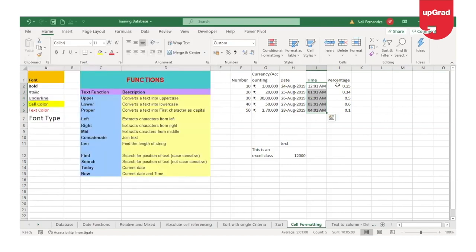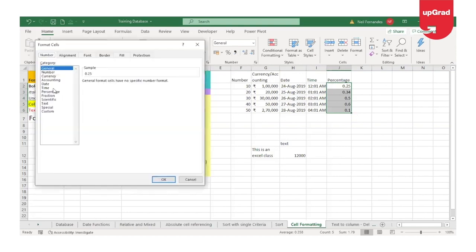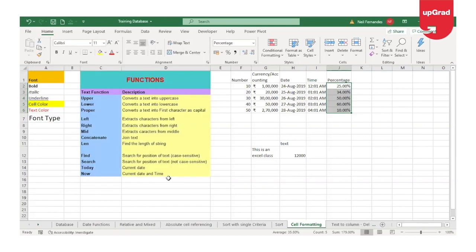Next is your percentage. The percentage format is used to show a particular number in the percentage form. However, you have to be mindful that when you change any number or any cell which has number into the percentage format, it will automatically multiply the number which is there in that cell with the 100 and then give you the result. So you will see that it has multiplied whatever number was there with 100 and given you the result. Another way to do that, again, there is an icon which you can see here. You can click on this icon to change it to a percentage, and that's how you get the result for the percentage as well.